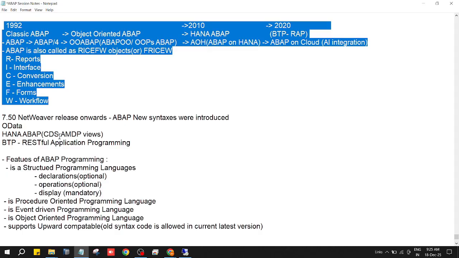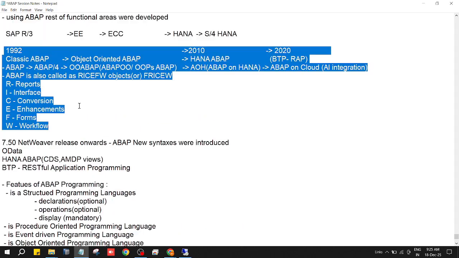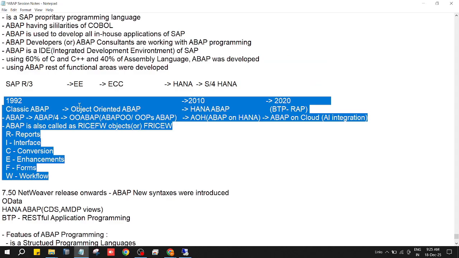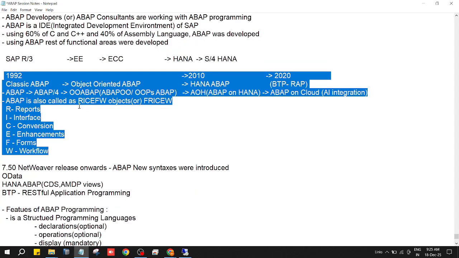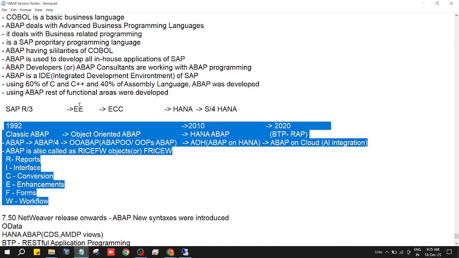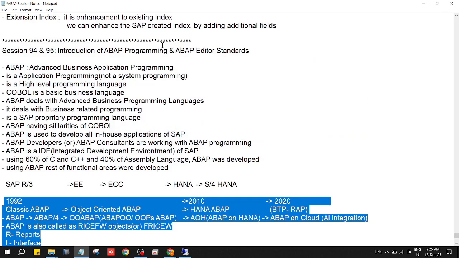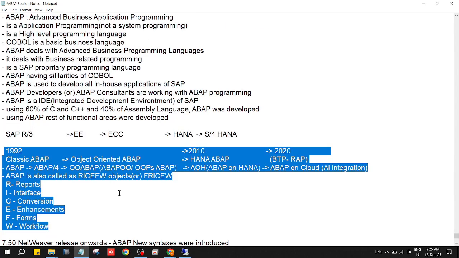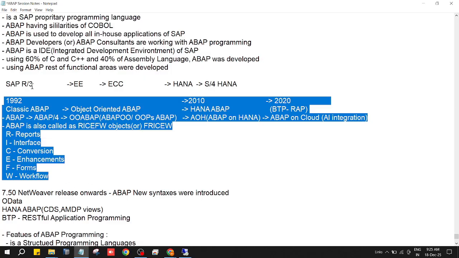See, I will tell you an example. We cannot say that C or C++ is outdated because entire applications were developed using C, that is the big core foundation. So that's why, if anybody wants to start the programming journey, they will start with C first, later on C++. After C++, then somebody will learn .NET or Java, somebody will learn SAP ABAP. This is the way of sequential coding.